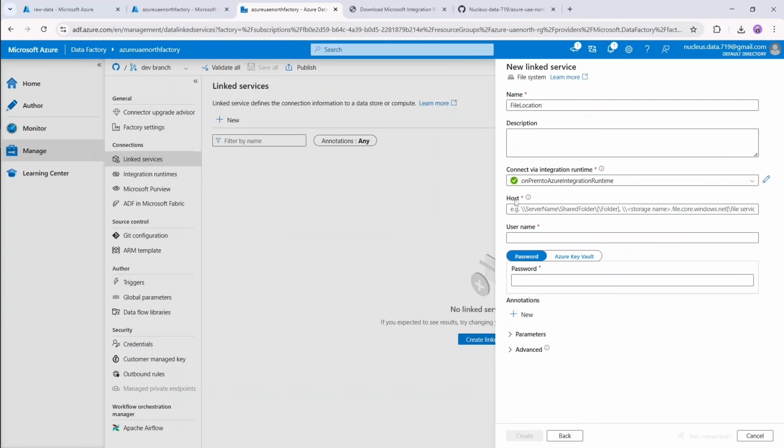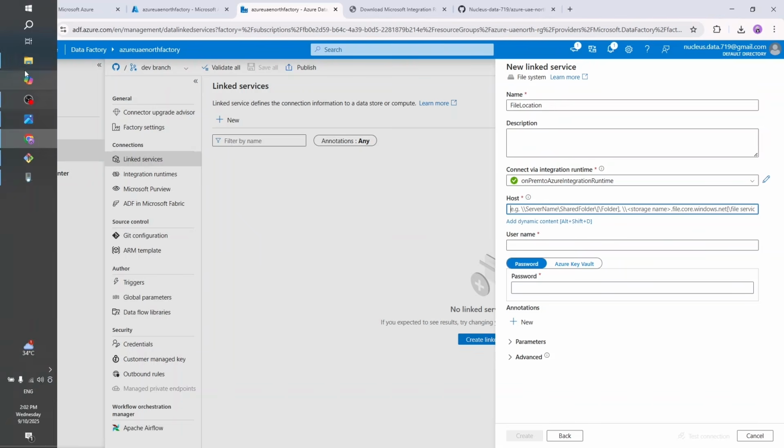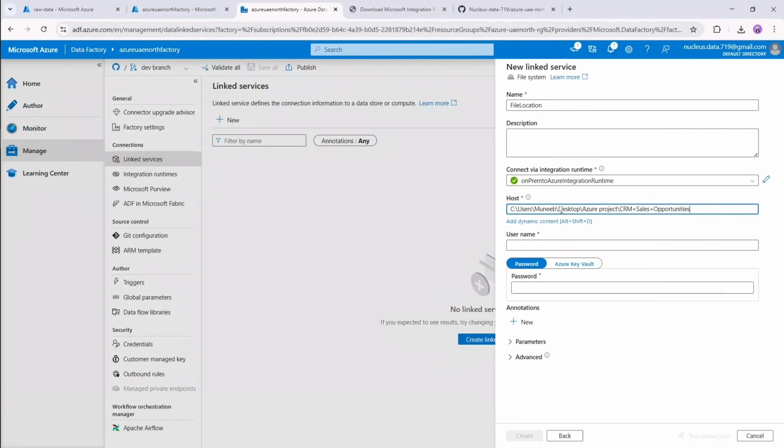Okay, now this is our location where our file is, so we will give it as this. So just copy this path and paste it in here. Now username and password. Now this username and password is your computer's original username and password.